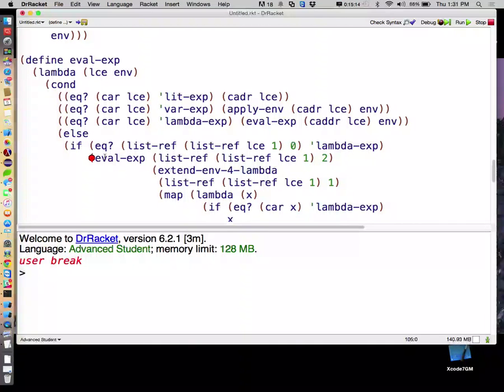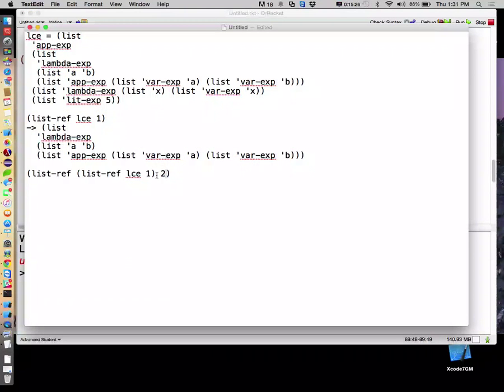So since we know we're already here, we're going to go ahead and try to evaluate an expression. What expression? The expression that lives at bucket 2 of this guy. So let's see what he looks like. Okay, so bucket 2 of this guy, this is bucket 0, this is bucket 1, this is bucket 2. All right, so we're going to call evalExpression on that guy. Okay, and does that look like an expression that is evaluable? Evaluatable? Evaluable? All right. It seems like it, right? It's an app expression where we can apply 2 things.